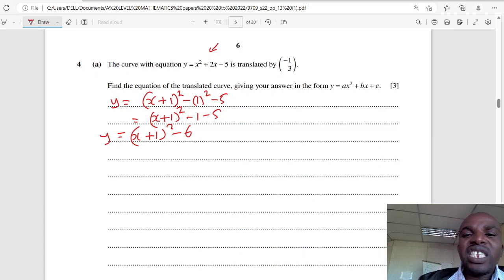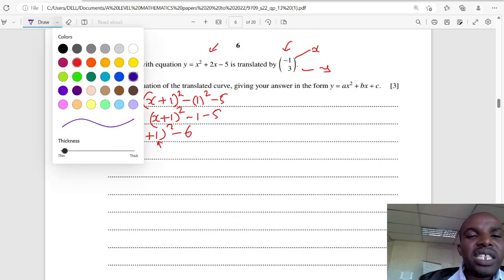So if you can translate, this first part represents x. This other part represents y. So y will add everything to everything, right? To the whole item. So this one is y. So you're adding to everything. That's your y. Then your x, it adds inside here. So it's minus, so it means it's supposed to be plus.